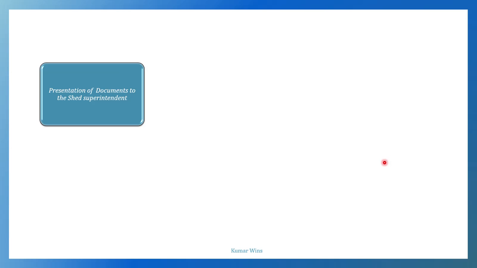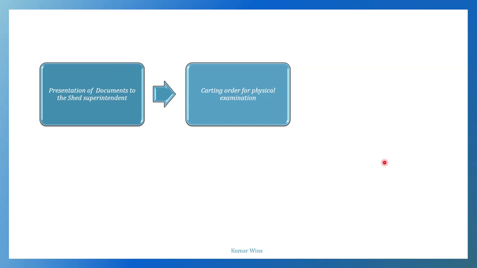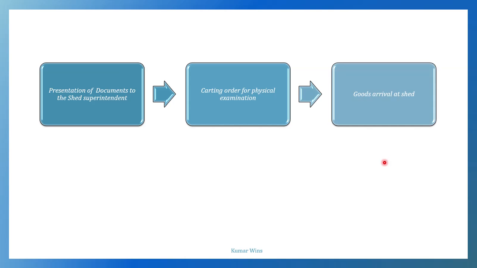So moving forward, forwarding agent presents the port trust document to the shed superintendent of the port. Then he obtains carting order. I said carting order is basically an order for bringing the export cargo to the transit shed. And in this transit shed, the dock appraiser conducts physical examination of the goods for the shipment. Okay. So after bringing the cargo into the shed, he presents some documents to the dock appraiser for conducting physical examination. Okay. What are these documents?